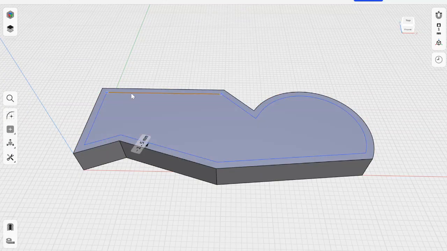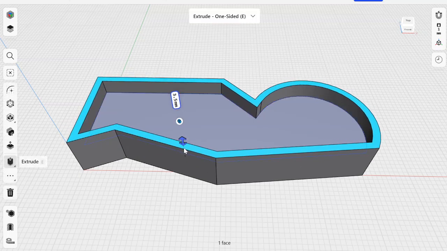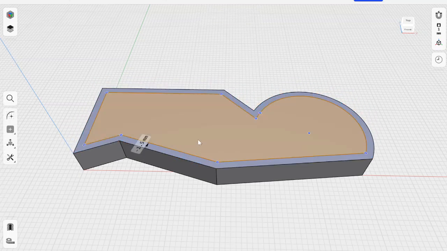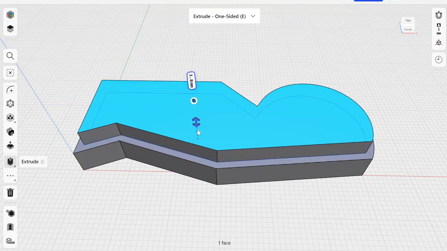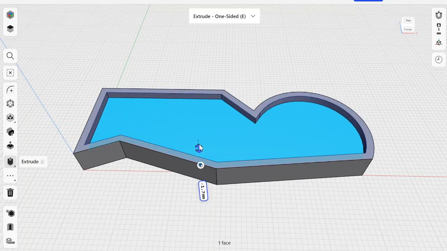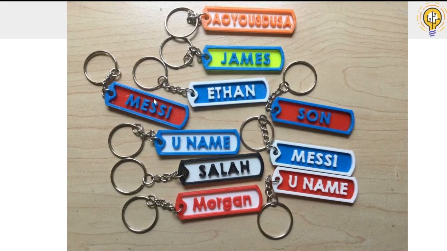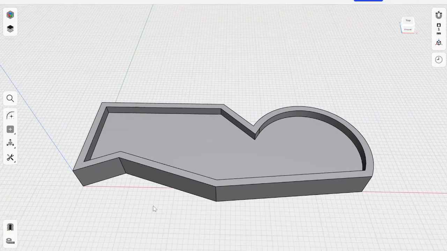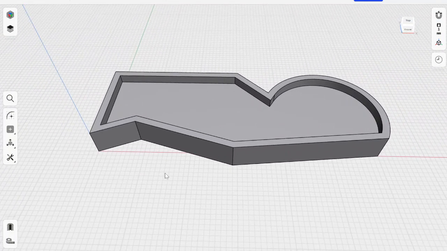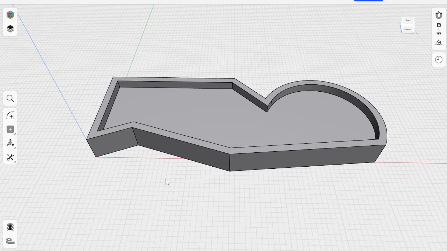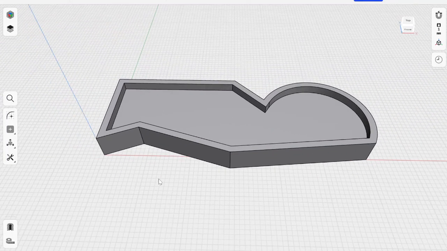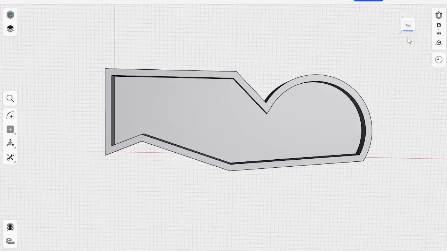And what that's done is it's created another copy of the shape, but it has come in 1.5 mil. And so I can now click on this version of it and bring that up, leaving the other one where it was, or I can click on this version of it and pull that either up, or in this case, I'm going to pull it down about 2 mil. Right, and so now I've created that recessed border edge look that we had on our keychain. If I move that around, we can take a look and see what that looks like.